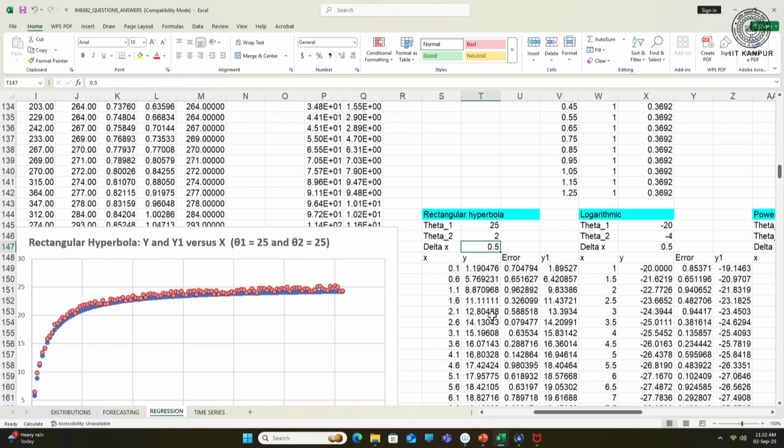Now, if you remember, when we started discussing the rectangular hyperbola model, I said that theta 1 was the asymptote, meaning that as x tends to infinity, in the Excel sheet we have only about 124 points. So, once you get the Excel sheet, if you increase the data points of x to about 1000 or 2000, the asymptotic value you will get as x tends to a very large value would come out to be theta 1. So, we are just simulating in order to double check that.